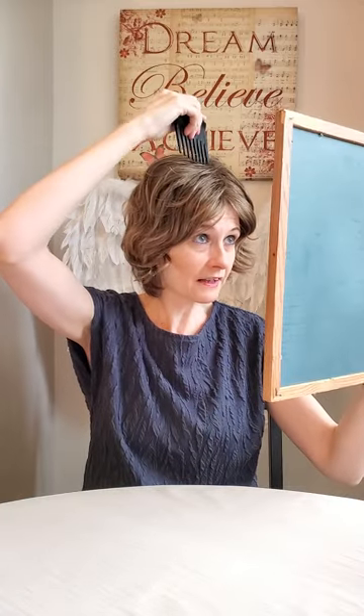I wouldn't necessarily wear her like this even though she's very pretty. I'll add just a little bit of water to break the hair up a little and bring out some natural curl. You can also cut a bang into this, or push it over the way I do. Get a bit messy with it because if this was your own hair you'd mess around with it rather than keeping a perfect part.